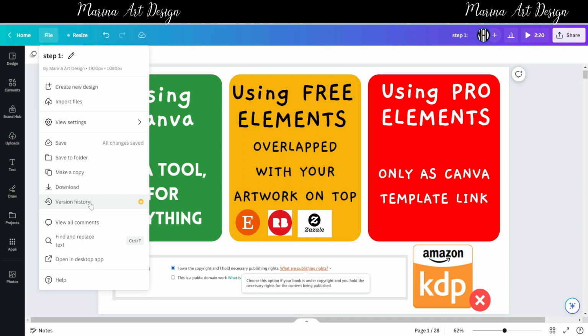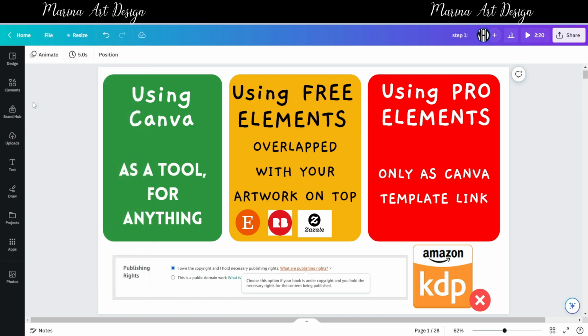With a Pro subscription, you can go back and extract any version of your design from the past. You also have a background remover tool based on Remove BG, which is one of the best on the market and is extremely expensive. If you have a Canva Pro subscription, you can use unlimited background removal.